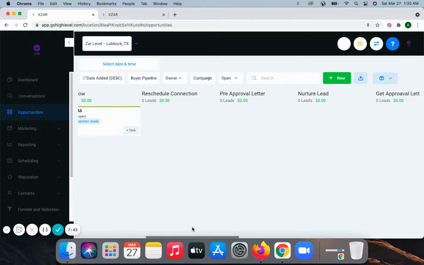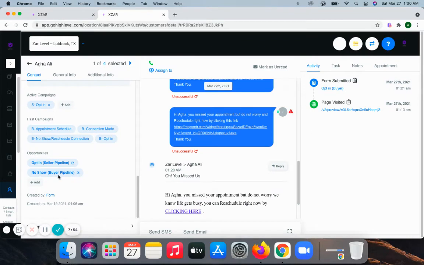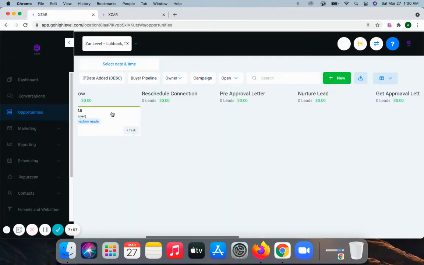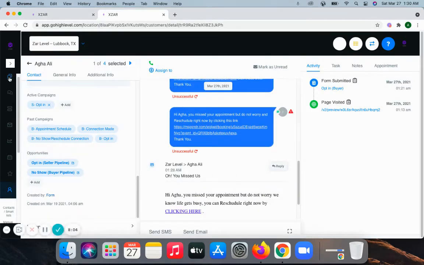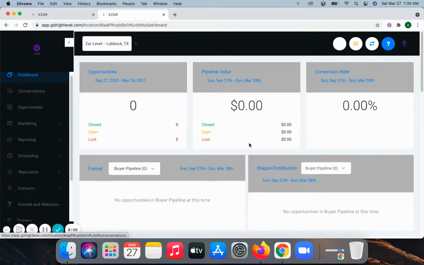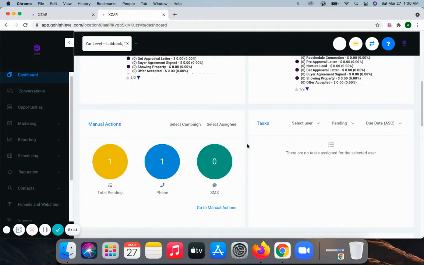Okay, now there's a pre-approval letter. Now these are the task-related stages. Here, when you move the lead, again, this is a manual step. Let me just make sure that everything's good. So when you move the lead to pre-approval letter, let me just show you again. Let's go to the dashboard here. Okay, here are the user tasks. The user will receive the task according to their assigned leads. So in this section here, they will receive the tasks for the leads they need to work on.